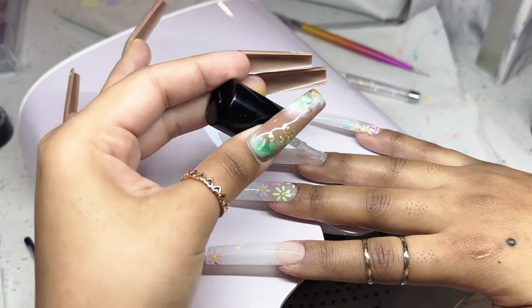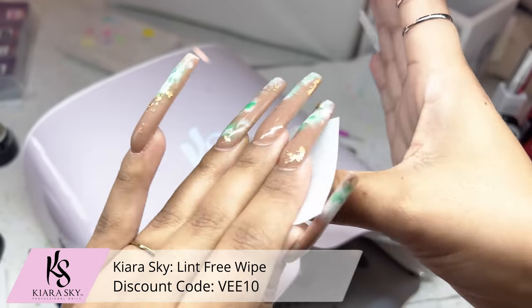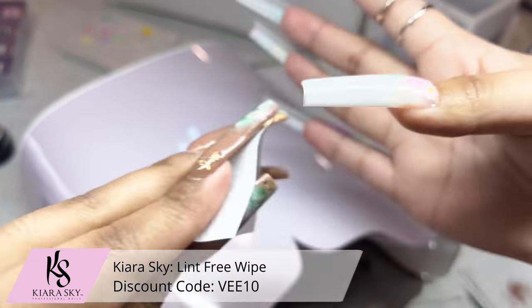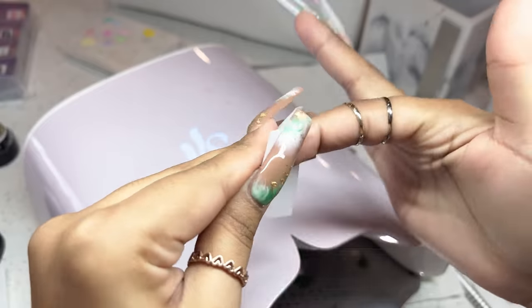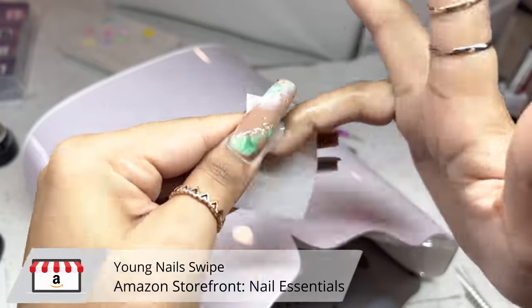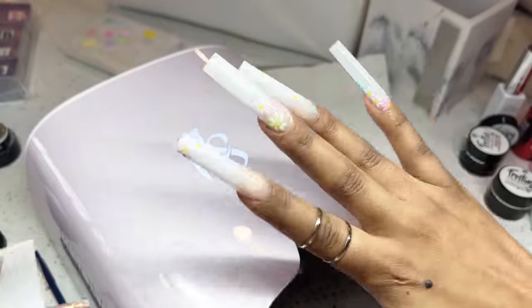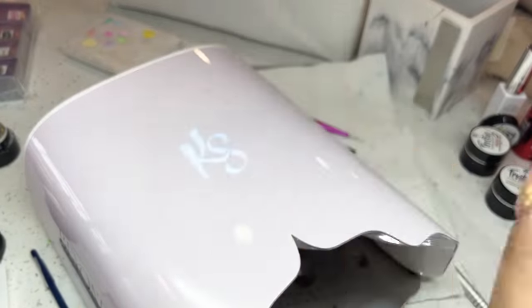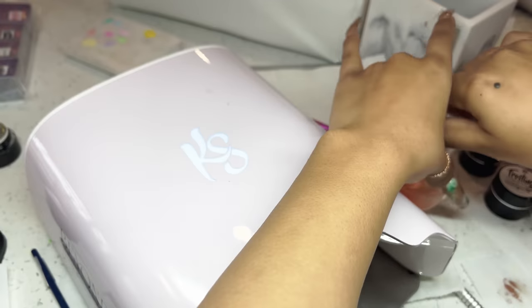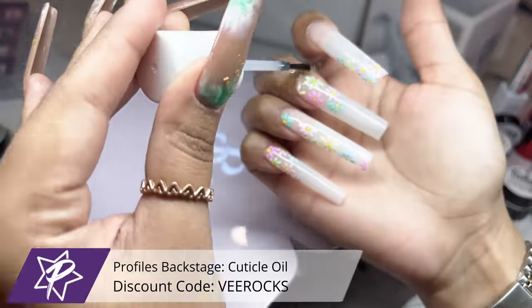Once we are fully cured and out of the light, I am going to be removing that tacky layer with a lint-free wipe from Kiara Sky and some Young Nail Swipe, just rubbing that all the way off. That's the only downside, but I absolutely love it otherwise. And then I'm going in with my favorite cuticle oil from Profiles Backstage and really lathering that onto my cuticle area. And then I go ahead and massage it all the way in, especially on my knuckles if they are nice and dry. So I'm just gonna go ahead and apply that, rub it in.